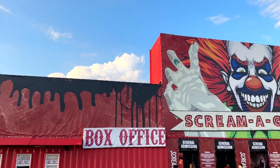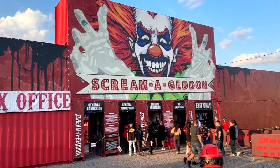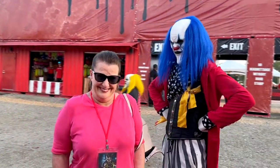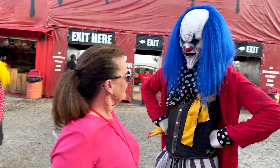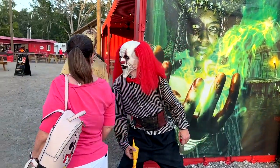But if you have trouble with clowns, you're not going to make it through this haunted house. There are clowns everywhere and they're angry. Screamageddon, the horror theme park in Dade City, loves its clowns. Notice the giant clown on the board, the clowns wandering around in the common area. There are clowns everywhere you go at Screamageddon.